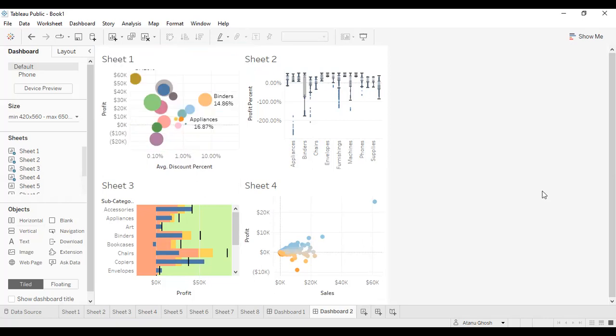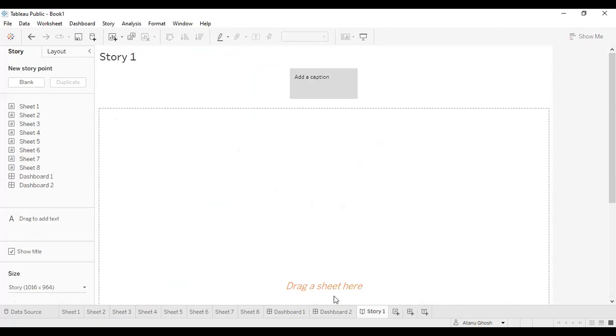Four is a very common, very symmetric kind of layout, and it can tell a story if you go by the Z fashion. There is another one called story, a separate dashboard where you can create a story, which is basically a sequence of charts. But here also, even if I don't create a story from there, this is a place to create a story.